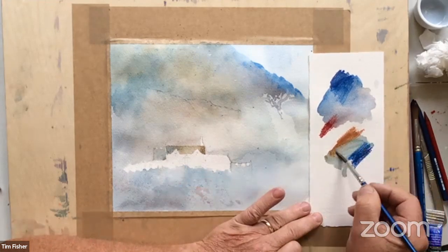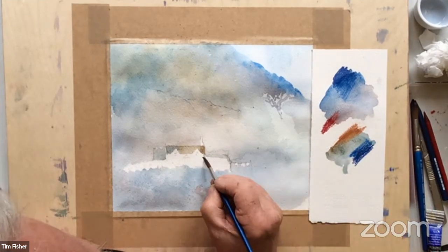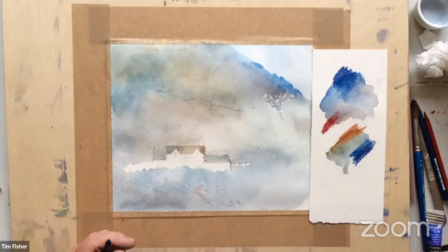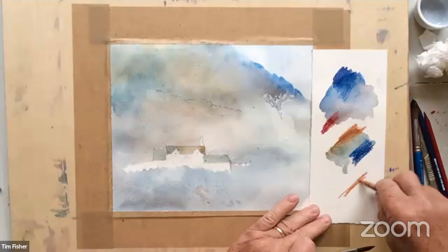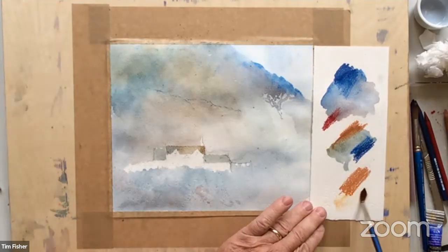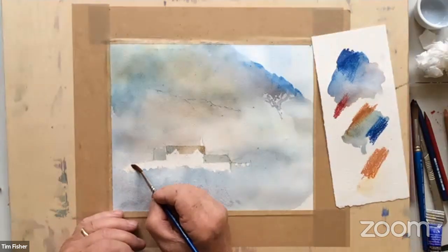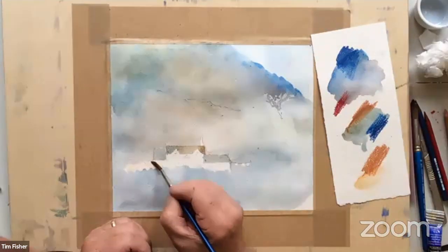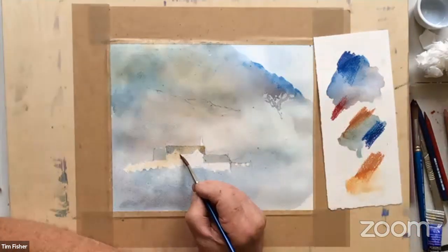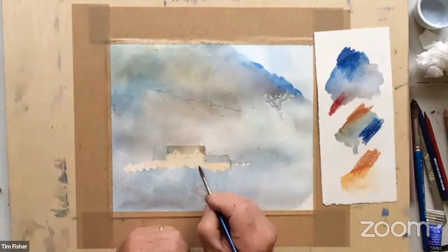So I'm just painting in the rooftops using this mixture of yellow ochre and French ultramarine blue. The next thing I need to do is paint the front face of the building. For impact, you could leave it as a white building, but I'm going to put just a hint of yellow ochre over the whole facade of the building. I'm going to do what I would call a gradated wash. It's going to start with a very pale colour there, and as I go to the right, it's going to get a little bit darker. That's a gradated wash. There.